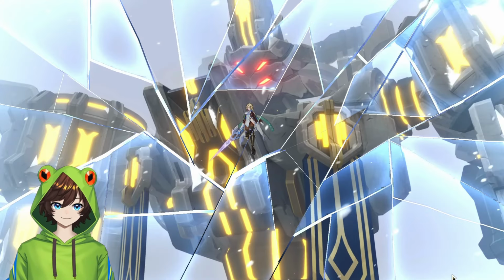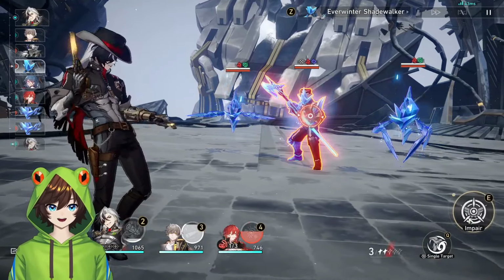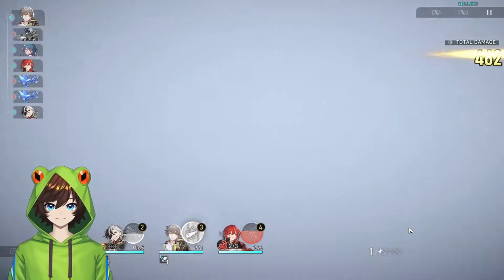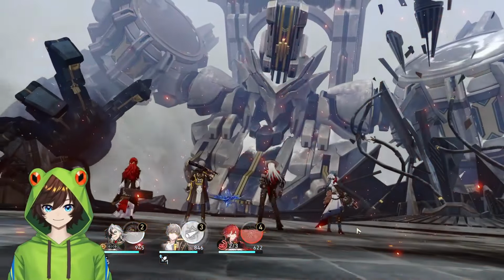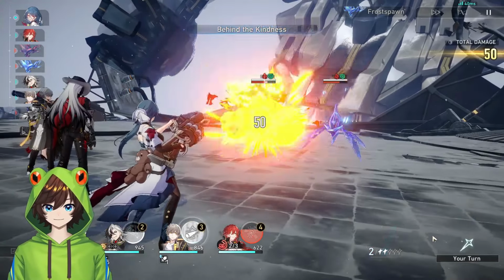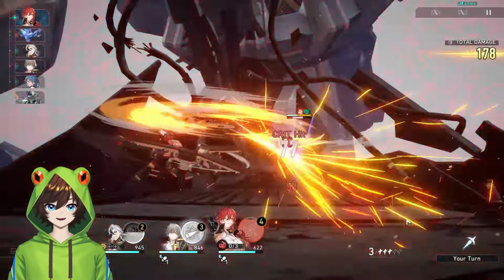Okay, well, this is not at all what I expected. Battle one of three. Times bigger than Sparog. All right, what are we gonna do? Impair out of the gate. Let's go. Let's get that victory swing. How are we gonna take down the giant robot? Yeah, how though? It's giant! Let's go with a nice little attack here. You break, victory rush, destroy this thing. Boom, there we go.